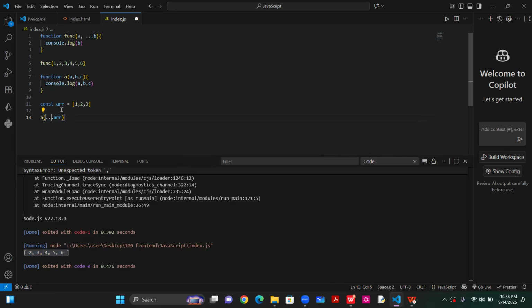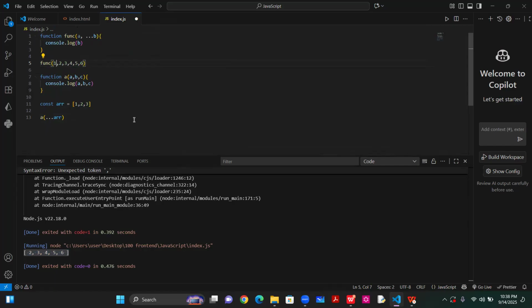Do you understand? You're unpacking this array. But here I am packing, because everything after the first argument will be packed into this box called B.